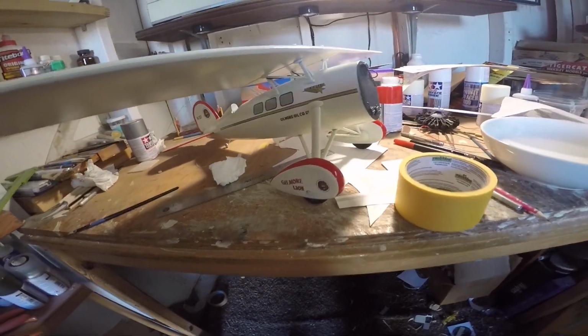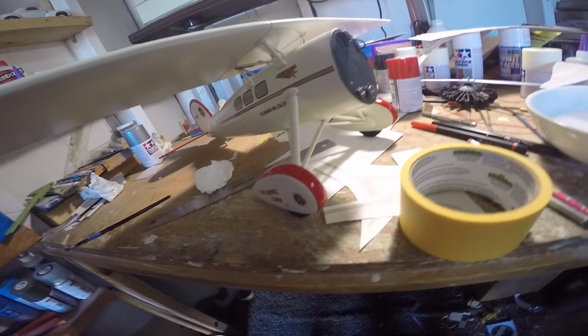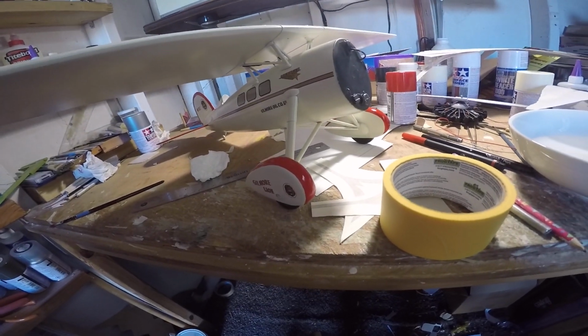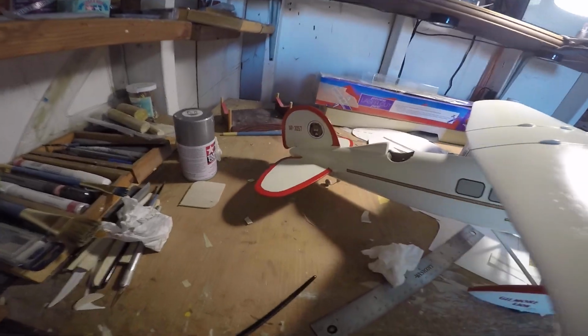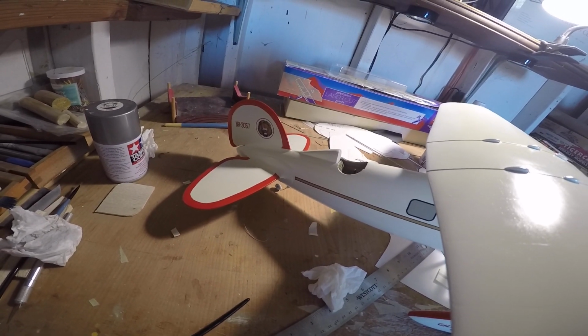Okay, so I'm not sure if I mentioned it in the previous video. I suppose I could have looked at it in the camera here before I started doing this one, but well, anyway, I've got some of the red trim painted onto the airplane now.